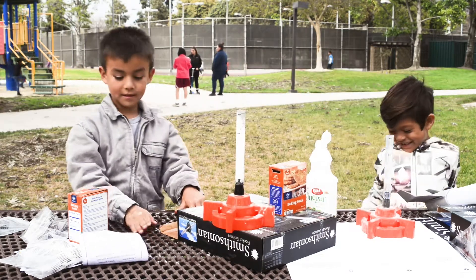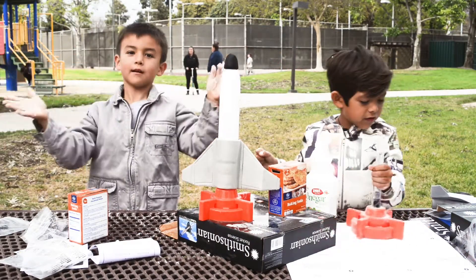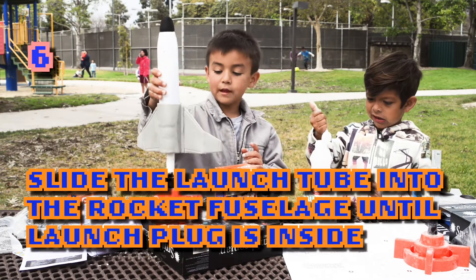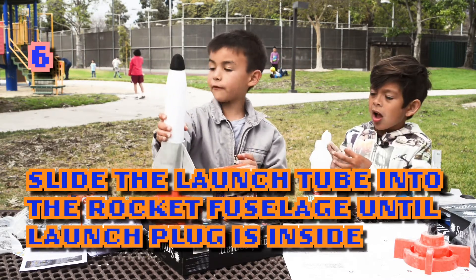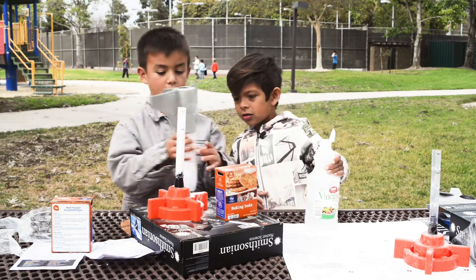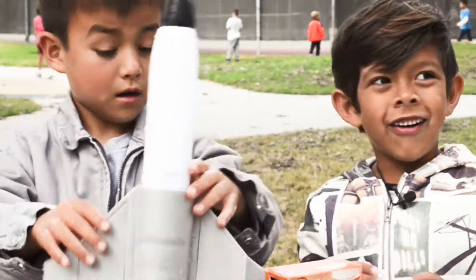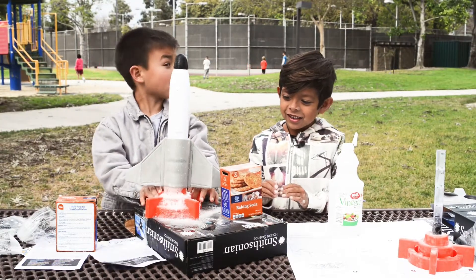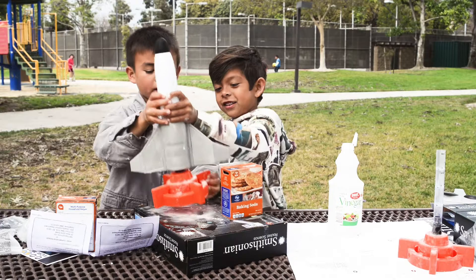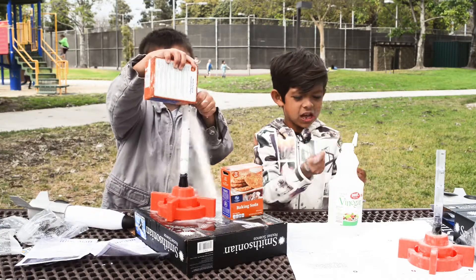Let's fly! We're going to look at the instructions again — number seven. Carefully put it all the way down. It almost... guys, we were so close. We are not giving up. It just went like this — it was like that. We're going to try it again. We don't give up. Sometimes.